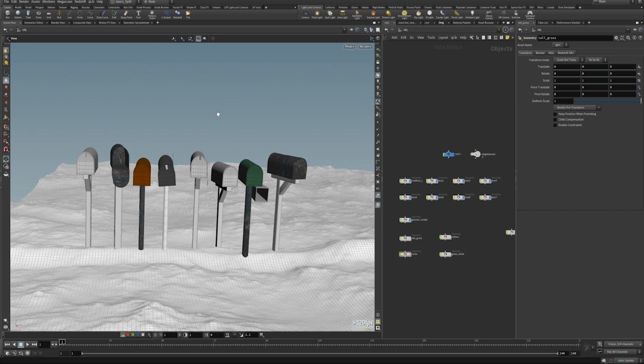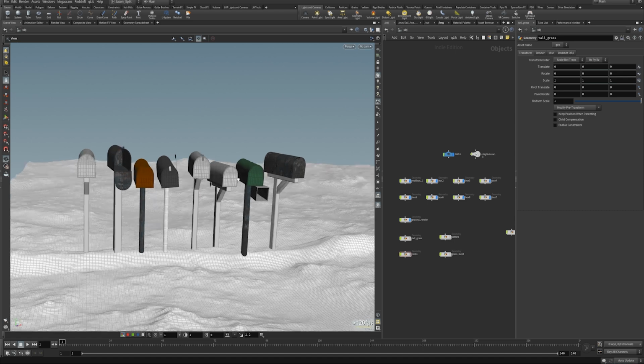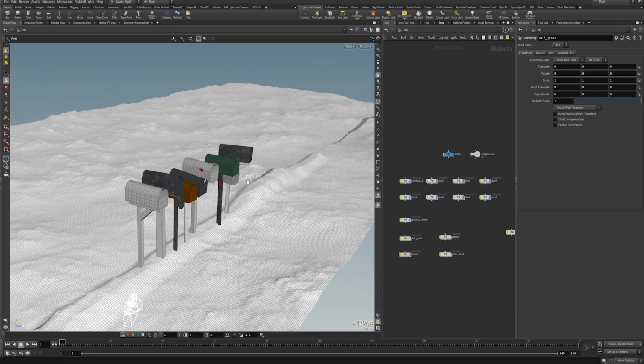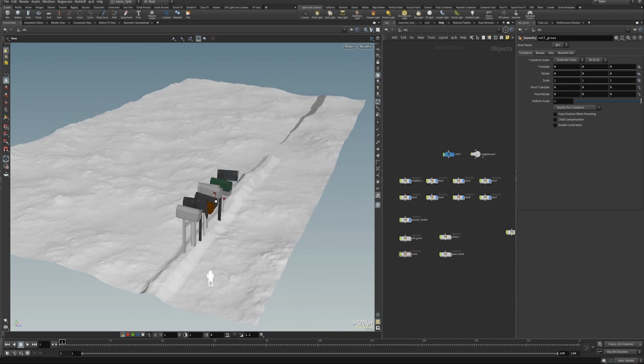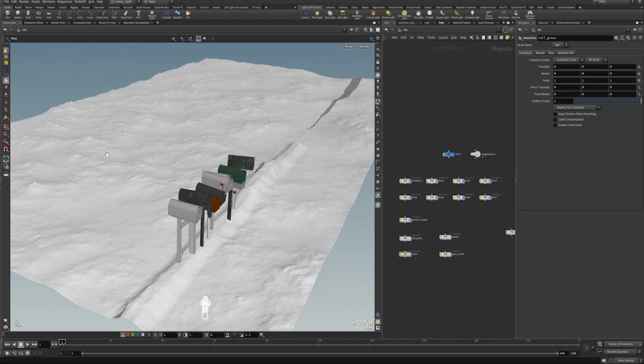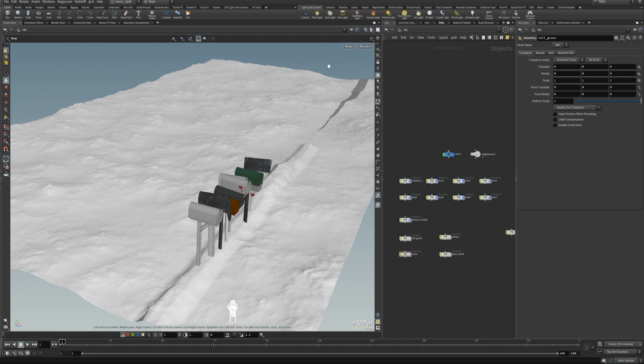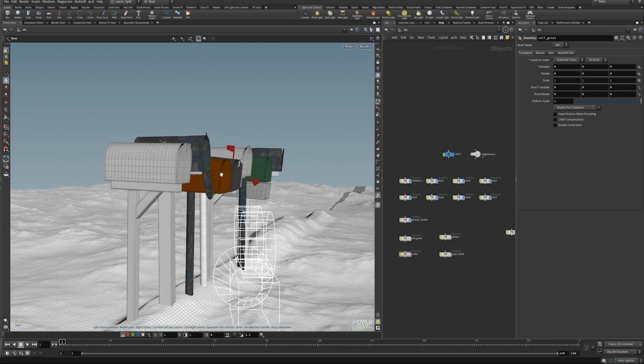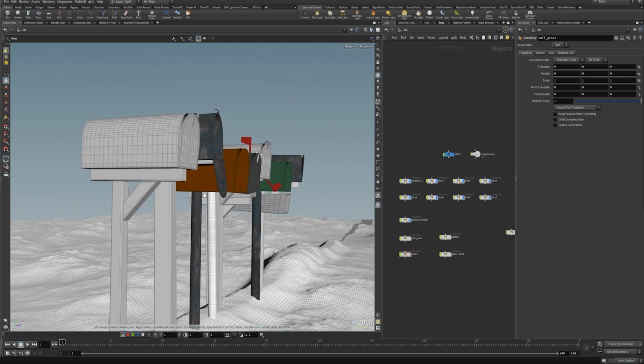Once I had the mailboxes in place, the next thing I knew I needed to do was to lock in the camera's position. And here's why. My scene's not very large, and I knew that there were going to be issues with it. Here's the back edge of my scene, and I knew I wouldn't have time to model any other scene elements to cover this up. I only had time to model the rocks and the grass and the mailboxes themselves. So to help with this, I knew I wanted to be close and focus on the mailboxes. I also knew that I wanted to use shallow depth of field, sort of hoping that would cover some of my issues that are going on back here.